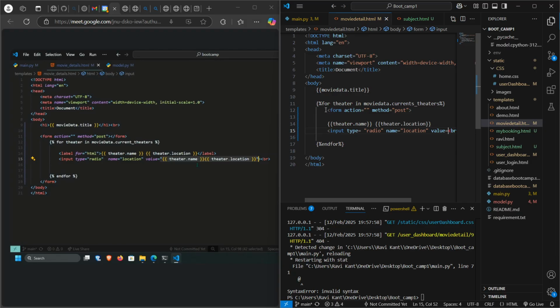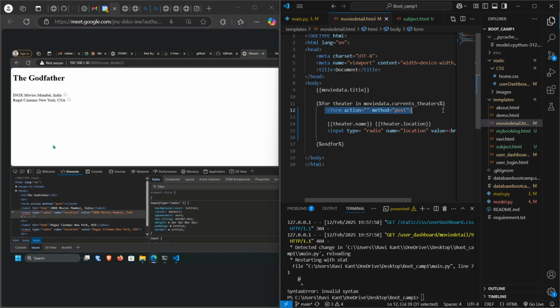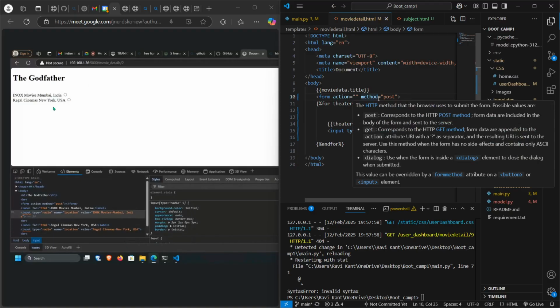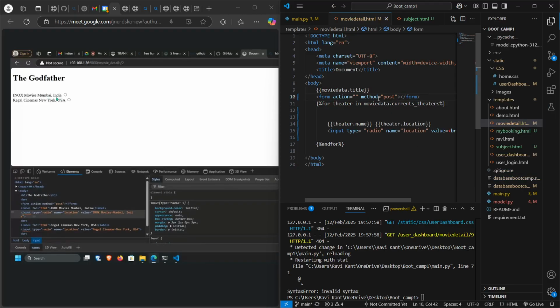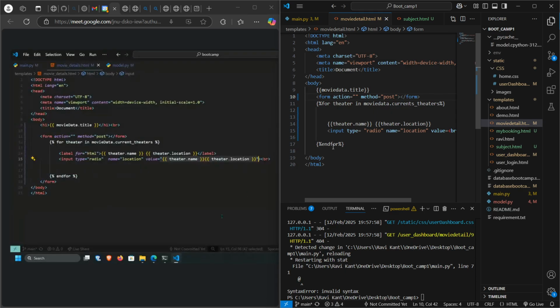But what I want to do is, once I pick it, you want to take that value and register it wherever you're going to use it, correct? I will just use this comma as a split separator, and take the first one as the theater name, and the second one as the location.